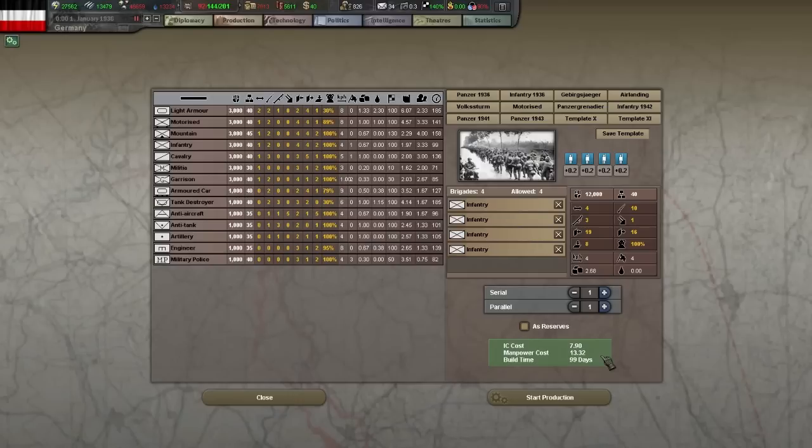Another very important thing is practical knowledge. You'll notice these soldier icons here with a number below them. These represent practical knowledge gain from producing this unit. Each time you build an infantry unit, your infantry practical knowledge will increase. In this case, it would increase by 0.8, because each of our 4 infantry brigades increases it by 0.2.